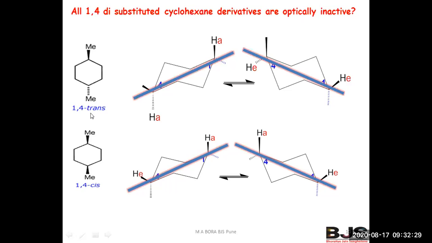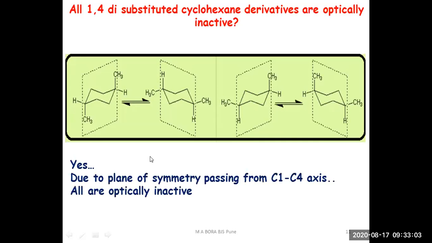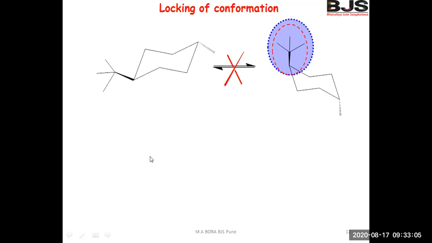So, whether you go for a cis or trans molecule, whether both the substituents are the same or two substituents are different, it doesn't matter because of this plane of symmetry or axis of symmetry. And what you'll find is that all 1,4-dimethyl cyclohexanes are optically inactive. So this is a plane of symmetry among these molecules, whether you go for cis or trans, and therefore these molecules are all optically inactive. So remember, 1,4-dimethyl cyclohexane is always optically inactive.